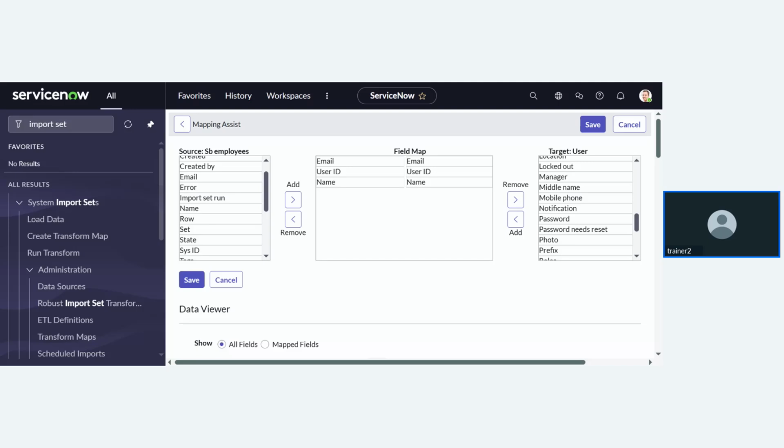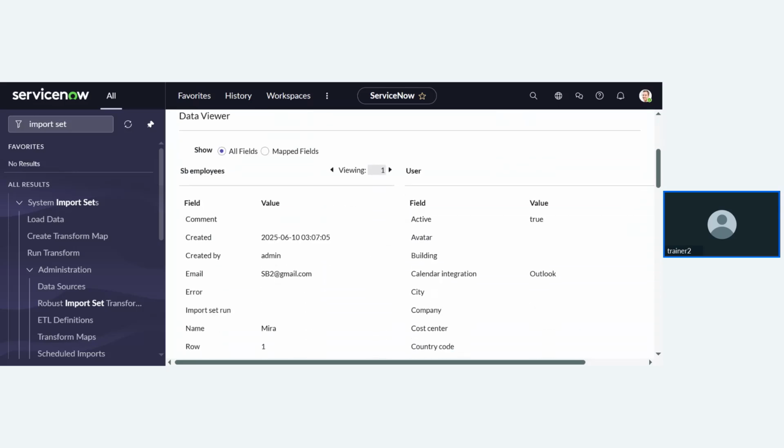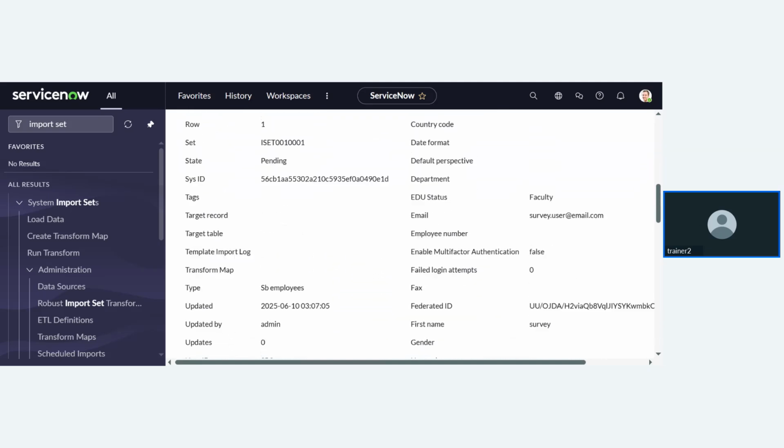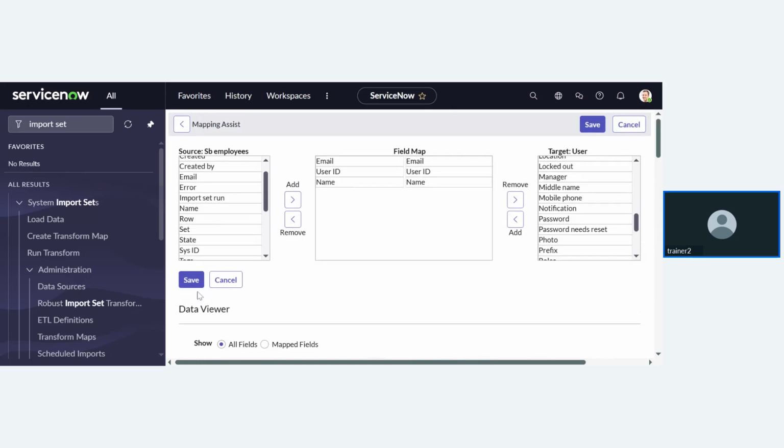I didn't go to transform map, guys. So done. Three fields we have done. Okay, just so there's nothing more to map, right? So I am saving.